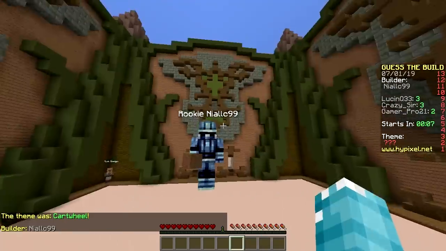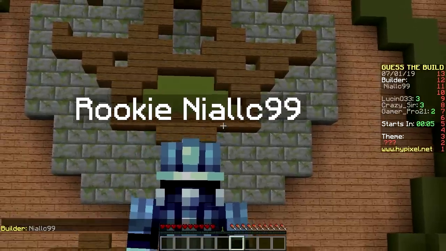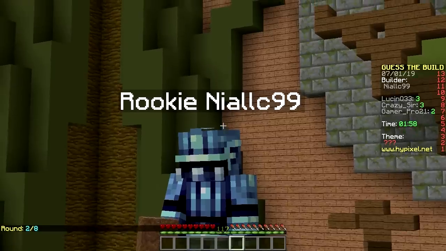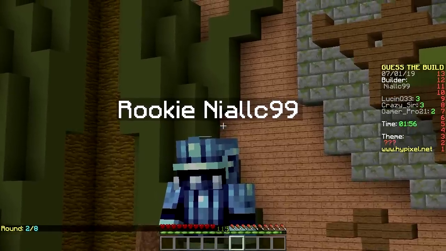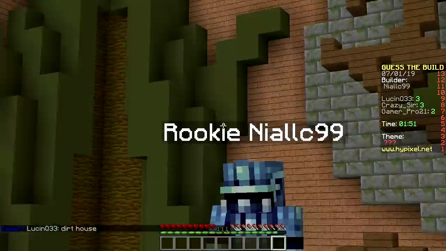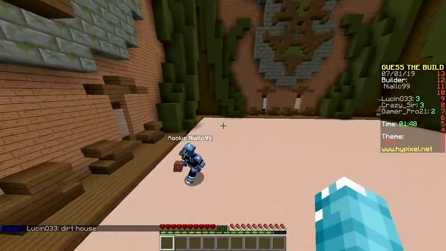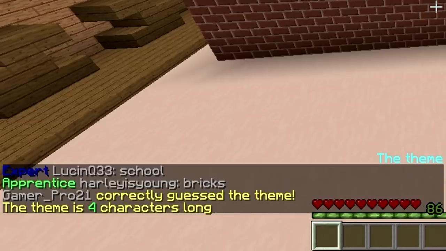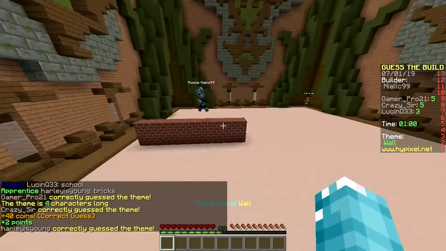Second builder? NyelC99. Nice name, nice name. Unless it's Spanish, then it would be Niyach. The double L is silent. That sounds Russian. Niyach. He's using brick. Bricks. So what? That's saying something. Wall? It's wall. Oh my god.